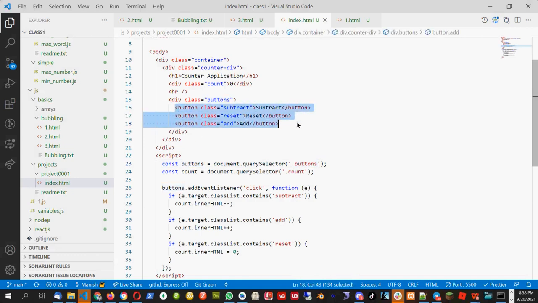But I don't need the buttons' innerHTML because it is of no use for me in this project. So I have only used the count's innerHTML. Whenever I say innerHTML, it means it's taking this 0 value, whatever value we have. So tomorrow, if the value is updated to 10, then I can take 10. It is a way of accessing the element in the HTML page.